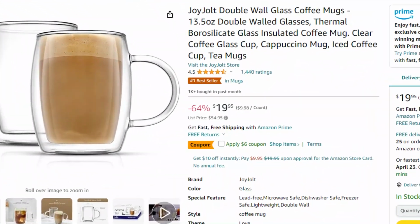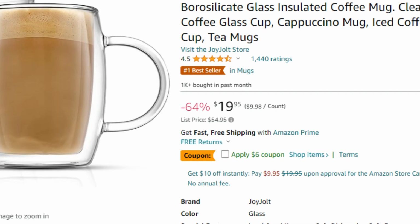Well, extra savings, coupons and discounts. When you offer a discount, your items will show with an orange ribbon label, or if you are a Prime member, it's a green ribbon. Coupons and discounts are managed through Amazon Seller Central, just like deals. They are paid advertising units, and each time a customer uses your coupon, Amazon takes a fee. When creating a coupon, you can offer a percentage off or money off discount. Money off coupons seem simpler for customers, while percentage off coupons might feel like a better deal. To boost savings, you can add a coupon, extra savings and deal badge to your listing. Encourage customers to combine discounts.